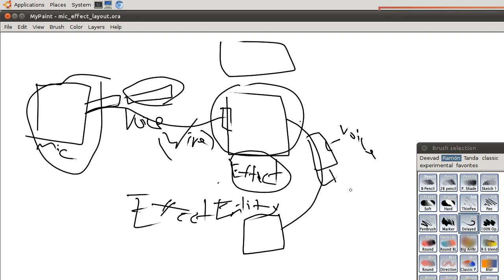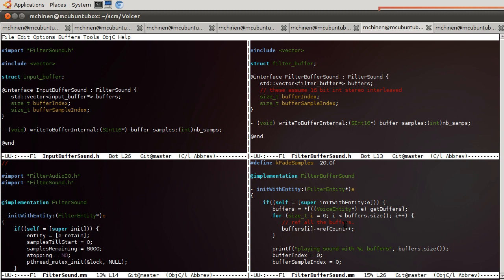Wow, looks like my computer's crapping out. Well, we're almost there. We've got most of what we need. I'm going to keep the same structure as voice entity and have the sound only be created when it's needed.